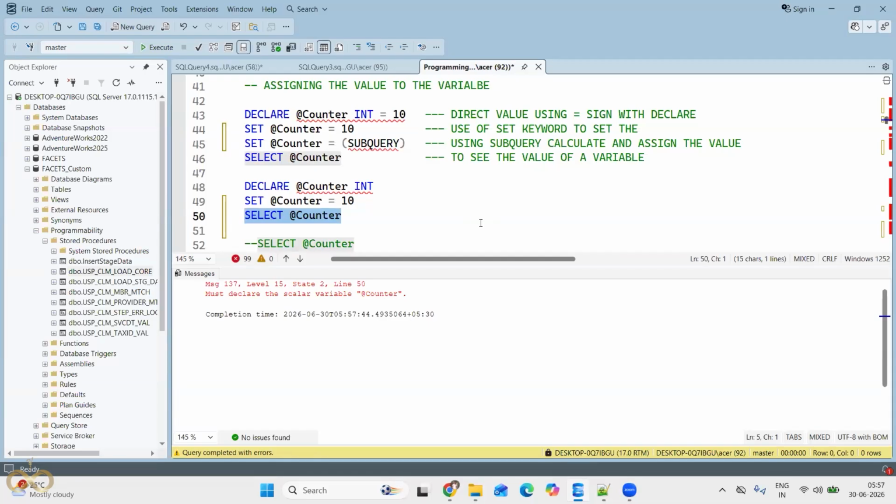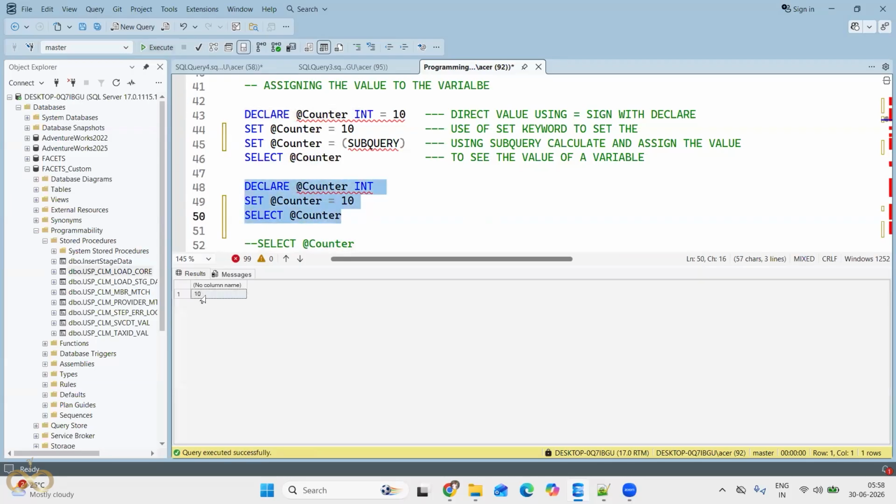It will show "must declare the variable counter." See, what I mentioned is that variables should be used with a set of SQL statements, and the scope is limited. We cannot run this individually. We have to run declare, set, and select all together. Then only we'll be able to see the value in that variable.